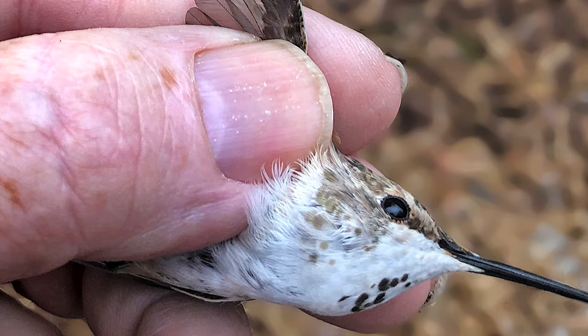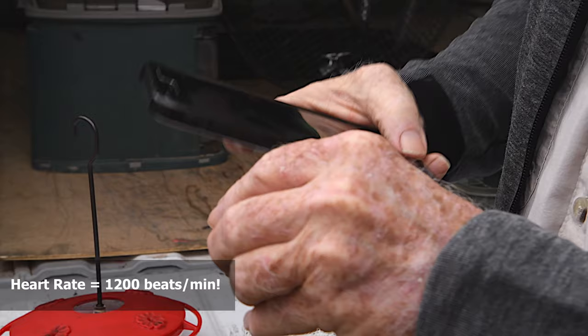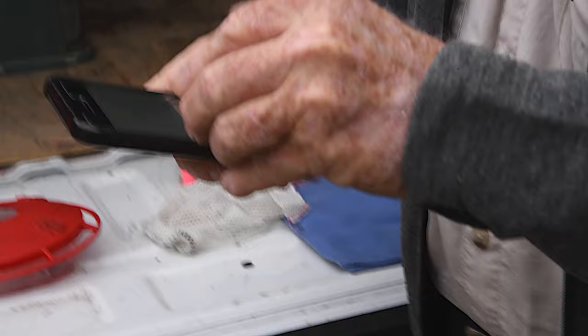Can she touch it before you band it? Absolutely. I'm going to let her feel her heartbeat and let her release it. Cool, but we've got to do a bunch of scientific stuff first. I learned many years ago that you do it in the same order every time, or you will suddenly look up and you've let the bird go and you didn't band it or didn't do something you had to do. When they're hovering in front of a flower, their heart rate is 1,200 beats a minute. Think sewing machine rather than what we think of as a heartbeat.